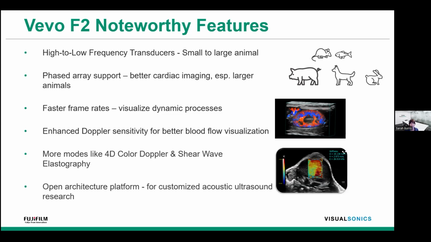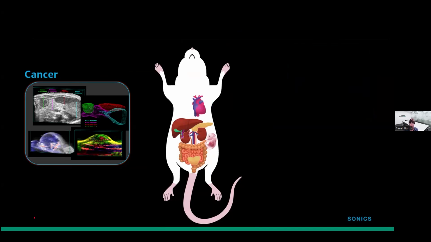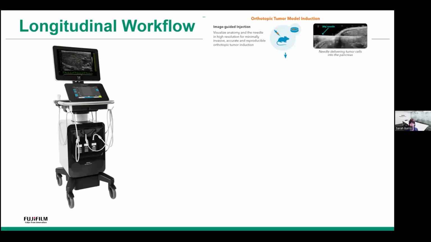And finally, the system also has something called VADA mode, or Vevo Advanced Data Acquisition mode, which, if you're in acoustic engineering, allows you to access the pre-beamform individual channel data through a very easy to use graphical interface. Now, regardless of the system that you have, you've been able to acquire a variety of images and data sets in multiple organ systems and animals. But of course, this is an oncology-focused webinar, so I wanted to provide you with just a little bit of information on the different ways the Vevo F2 can help you expand your cancer research, starting with how you induce your tumor models.